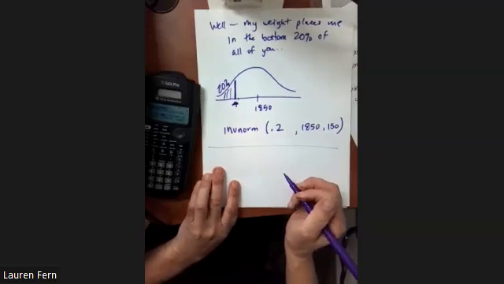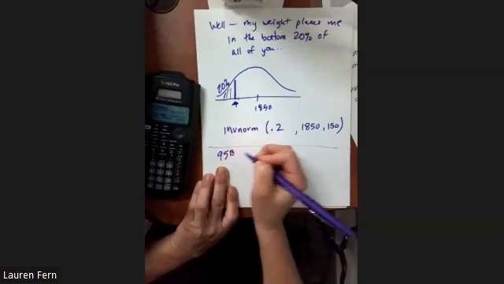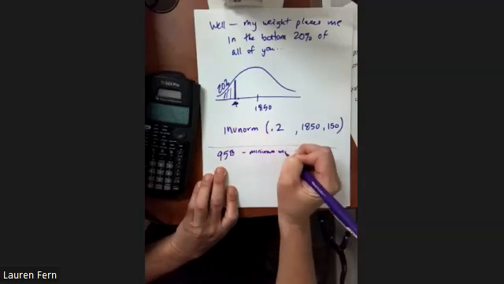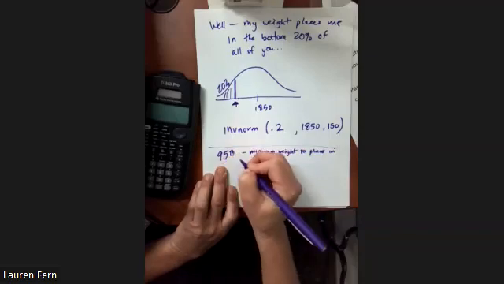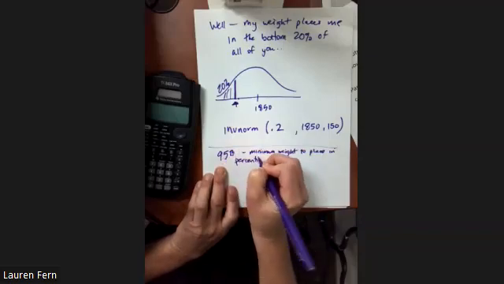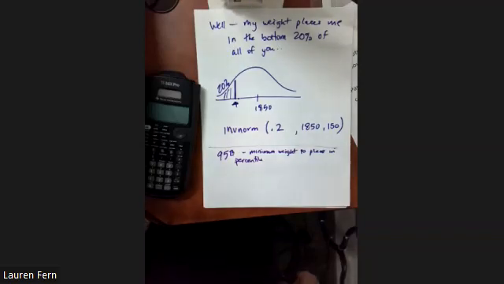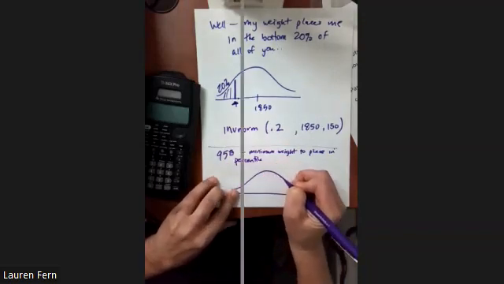What's another way this sort of thing can be worded? Well, what if I said, I want to know the minimum weight to place in the 95th percentile? You hear about percentiles when you're dealing with silly standardized tests. Okay. Well, what I want to mention is 95th percentile. If that's a test score, you did awesome.